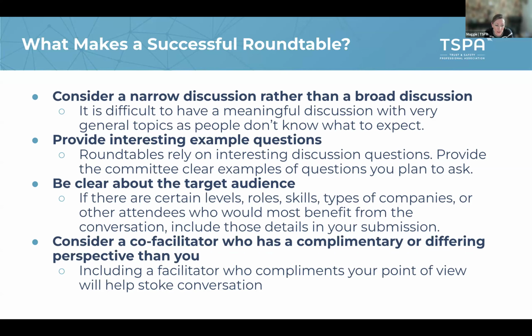And then the last one, I think, is actually one of the more important ones, which is considering having a co-facilitator who has either complementary or different perspectives than you. We've had some really strong roundtables where the people leading the roundtable actually disagreed with each other or had very different perspectives, and that can really help stoke discussion and keep it moving. I also think it's really good for the committee to see that you're thinking through how to really round out the discussion with different perspectives.